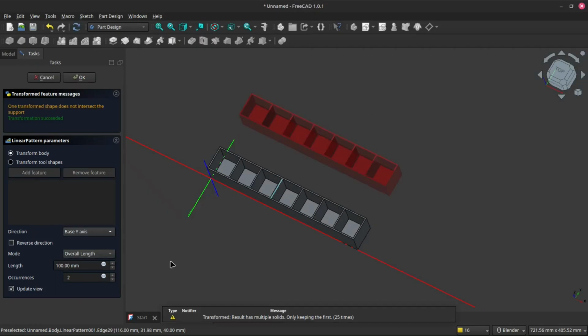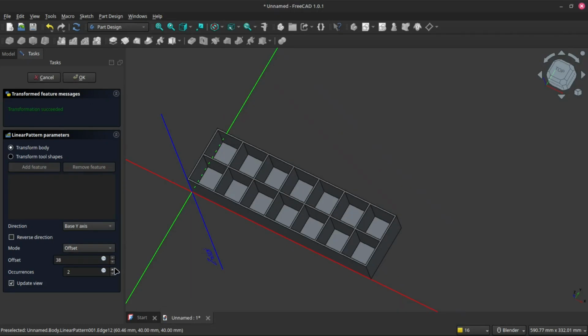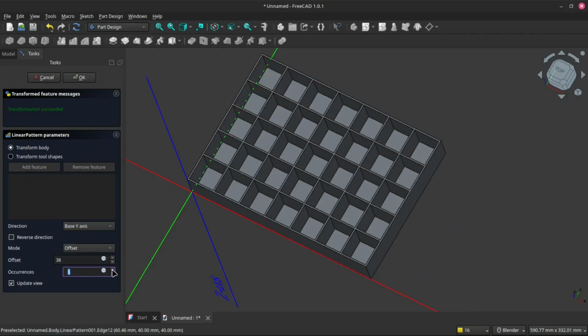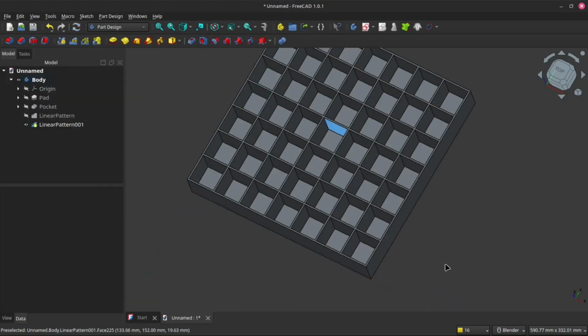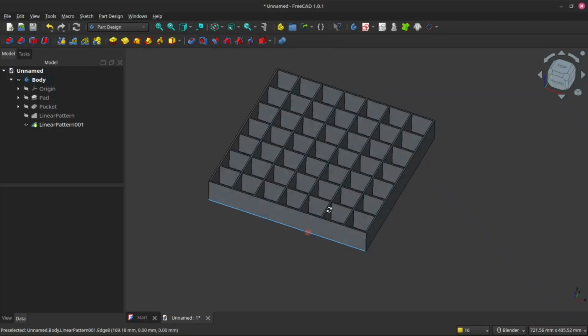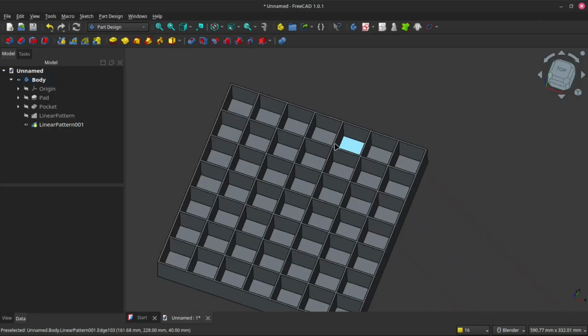So it'll start going that way. Same as before, instead of overall length, we'll go offset. We'll change that to 38 again. And occurrences, I can do however many I want. I'll hit OK. At this point, your laptop may slow down just a little, especially if it's as old as mine, but have no fear.